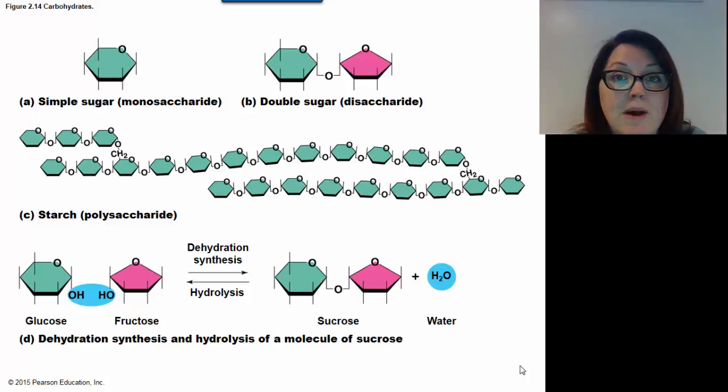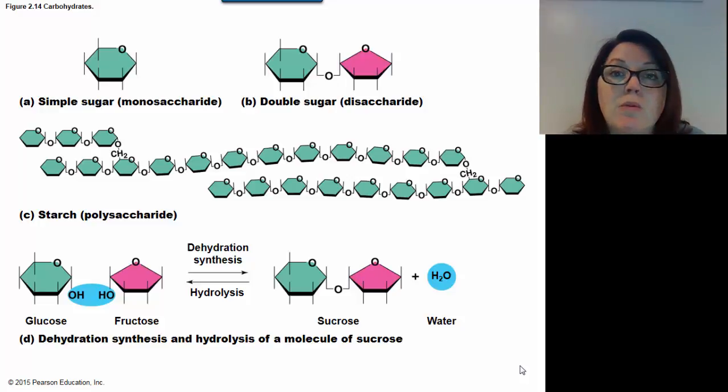What I'd like to do now is to talk about biological molecules. Biological molecules are molecules that are very common in living organisms, such as the human. There are four major groups of biological molecules: carbohydrates, proteins, lipids, and nucleic acids. And each of them has a different role in the human body.